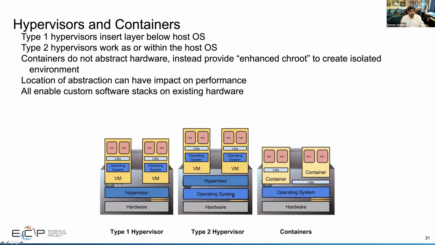Now you can see over here the key distinction between hypervisors and containers. With a hypervisor, you can have virtual machines running their applications, and there is an operating system over here. You can also run a hypervisor on top of an operating system, where you have an entire operating system here and another one here. But with containers, you have the host operating system on top of the hardware and different container packages, and there is no kernel or another operating system over here. That's the key difference that gives you the efficiency of using containers.